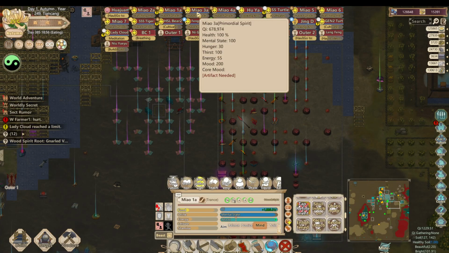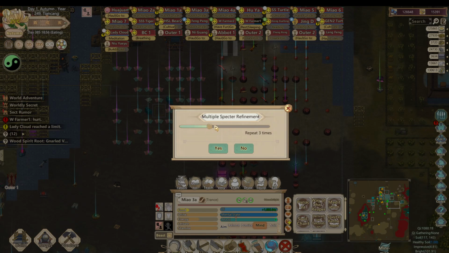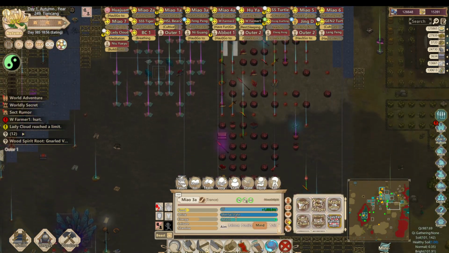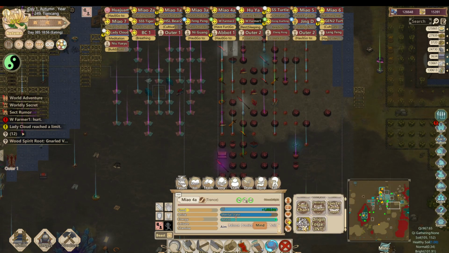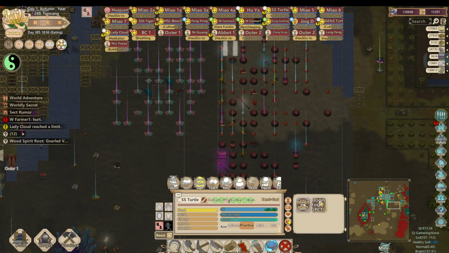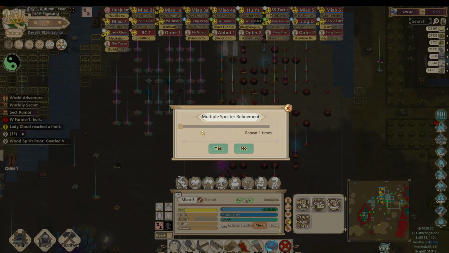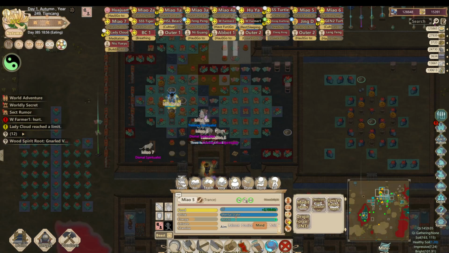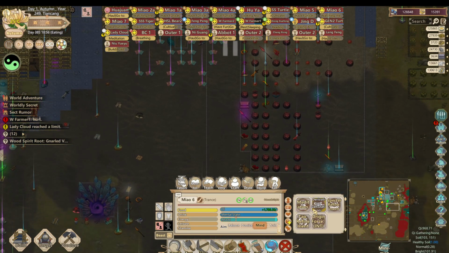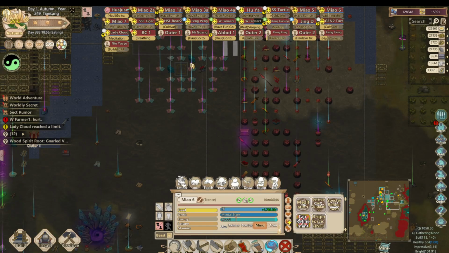I'm just going to start off by having all of my disciples do these refinements on these sun pills. They start off at tier 8, so I just need to do 4. And it looks like I'm pretty much out of Anguish Soul Gems, so I just have to do these tile refinements. I only have 7 Anguish Soul Gems left over. So I'll do these sun pills.